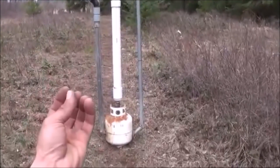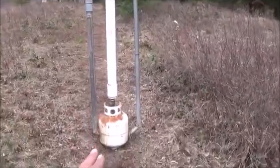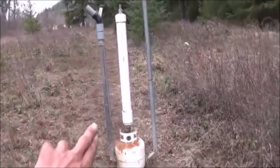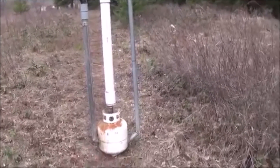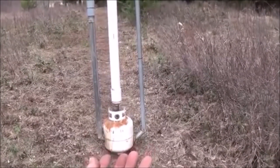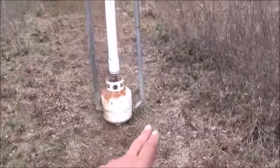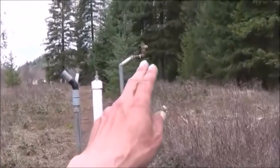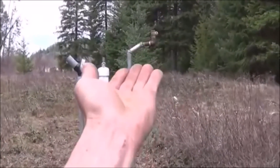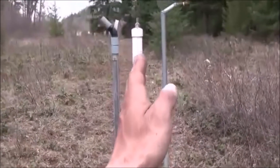It's going to flow down the pipe, carrying all those air bubbles with it, hit the bottom down there where the propane tank is. The opening for the pipe end is slightly higher than the output pipe over on the other side. So what's going to happen is water's going to flow in, grab air bubbles, go into the propane tank. It's going to have to spin around, get swirled together, and release the compressed air that's in that water. The water is going to go down out of a pipe lower than the input, so the water is going to flow all the way up this pipe. When it gets to the top, it's going to start generating enough speed, and like the water ram, it's going to slap that one-way valve at the top up there closed, and generate the water hammer effect inside the system.